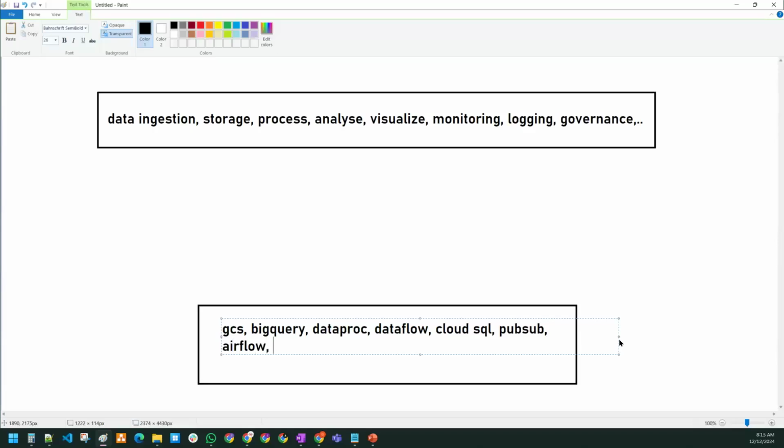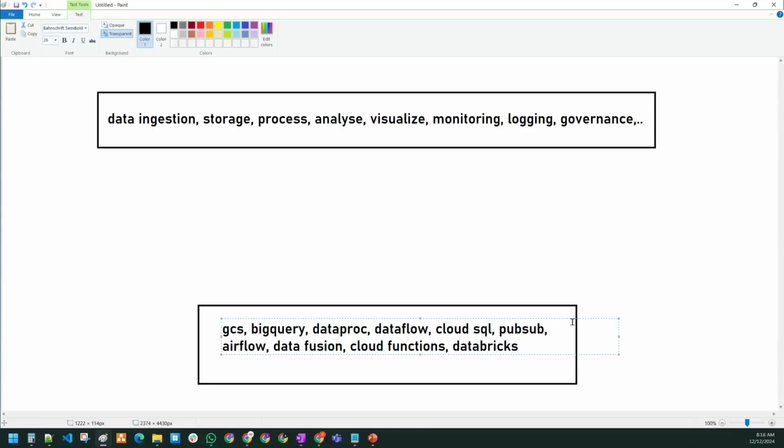Airflow and Data Fusion, Cloud Functions, and Databricks.